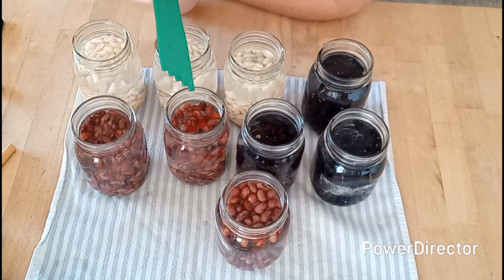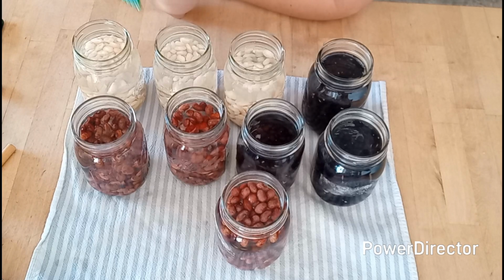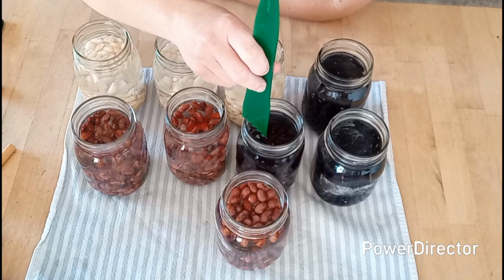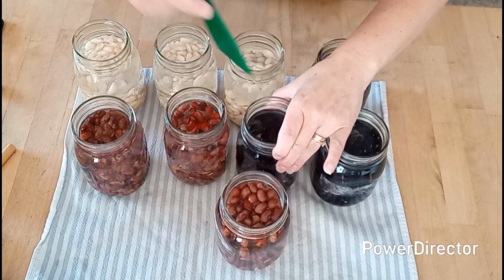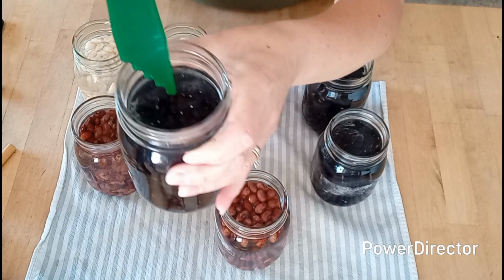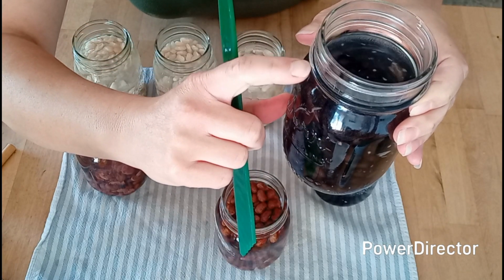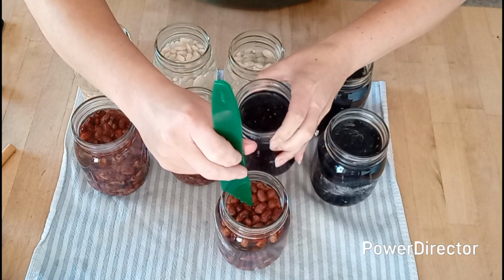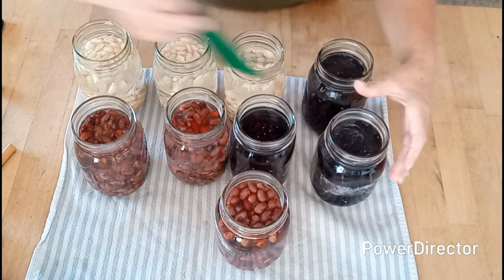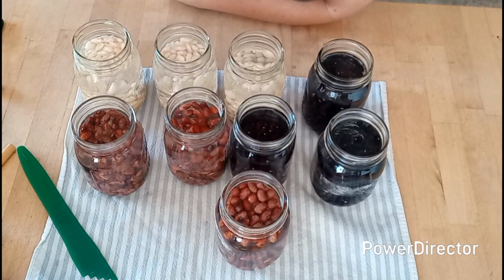All right, so like I said, we want to fill our water up to 1 inch of headspace, which is about the bottom of that ring, and on some of these it looks like I've gone too far. So let's give it a quick measure. On this one, it is right at 1 inch of headspace. The little 1 inch mark just barely touches the water, and you can see the water is just barely under this big ring right here. This one is about a 1/4 inch too tall. So I'm going to take a little bit of the water out of a couple of these, and we'll get them in the canner.